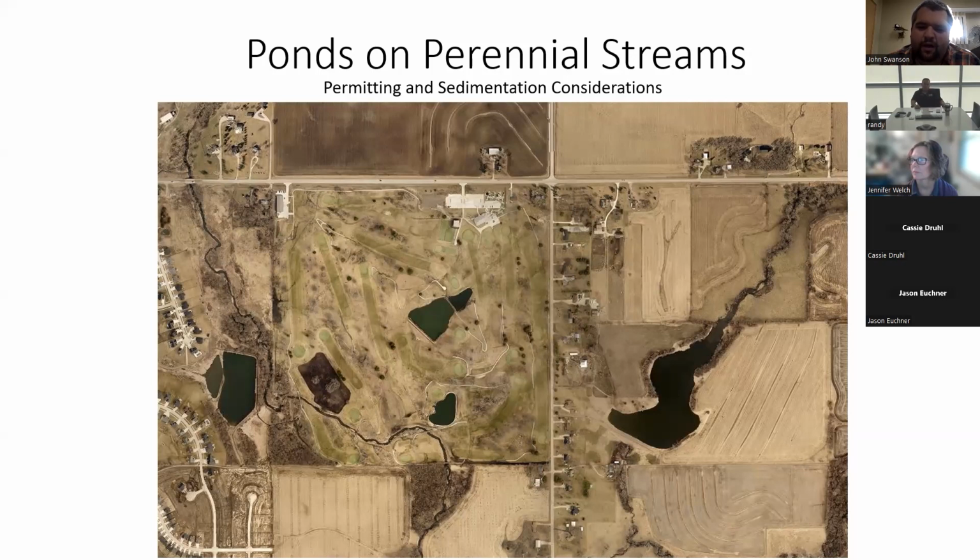So think about, is there a stream that flows most of the year coming into your pond? If so, one thing to really consider is what is the stability of that stream? If that stream bank has a lot of erosion happening, you see soil washing off of the banks, it's generally going to increase how fast your pond's going to fill in. Versus if you look at the other 4 ponds on this map, I'd say look at the center one there or look at the far left one. You really don't see a stream. The center one, you don't see any stream at all. So that's what we call an off-channel pond. There are some benefits to that, and one of them being that you don't have to worry about stream bank erosion coming into your pond.